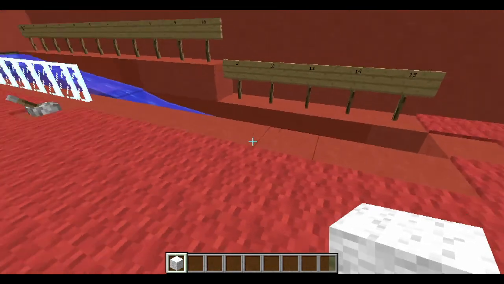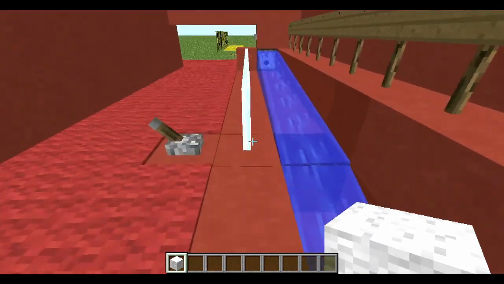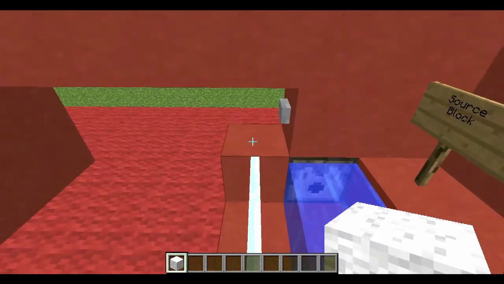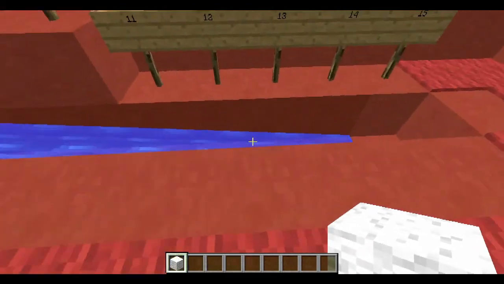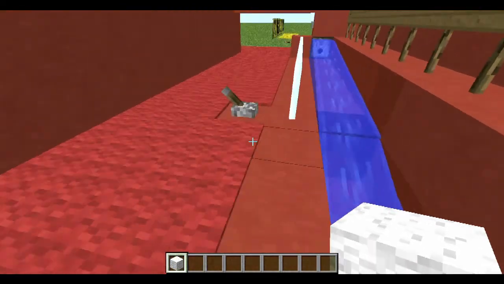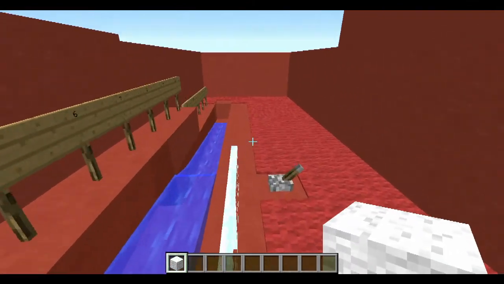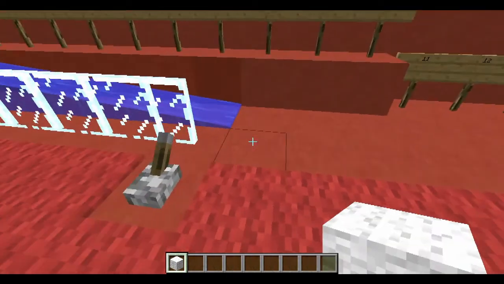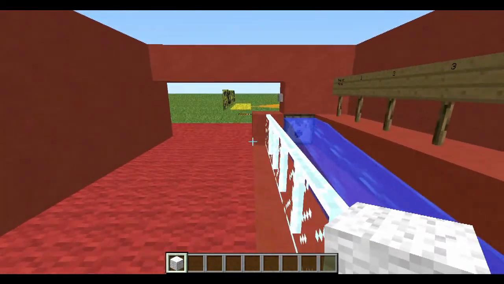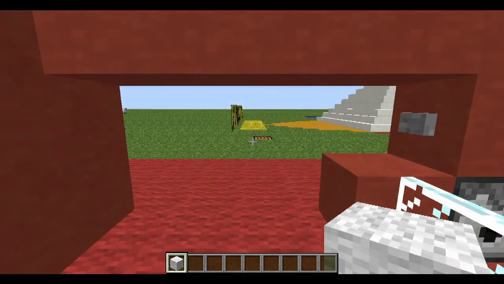That's how we were able to, on the farm, back at the Let's Play Vanilla World, have 1 block run all the way down and take care of it, and how we were able to have that row of dispensers. But we'll be talking more about water when, inevitably, I'm sure I will be making a how-to on the farm. So that pretty much covers water. Next, let's talk about some redstone.